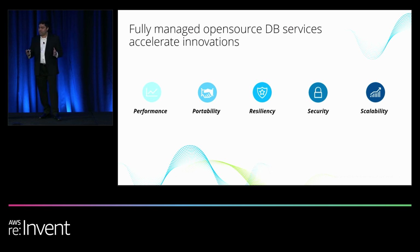We also wanted to use this opportunity to improve on the quality attributes of the system: performance, portability, security, resiliency. Today, our legacy database takes over 20 minutes to recover from a failure. But by going to an Aurora Postgres database, we expect that time to be cut down to less than 2 minutes. Scalability is also very important to CalHERS, especially because of the ability to react to these massive peaks and valleys before, during, and after the open enrollment period.